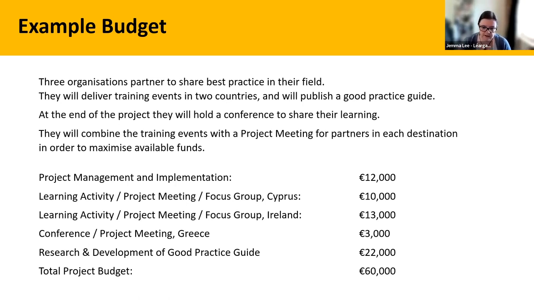Similarly, they're doing that kind of thing again in Ireland, and you'll see the cost is slightly higher, and that might just be due to the cost of living in Ireland versus in Cyprus. And like that, they're multitasking again. And then in Greece, they're running a conference, so a much more straightforward thing than the complex ones they were doing in some of the other places.